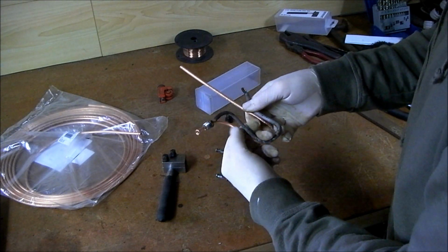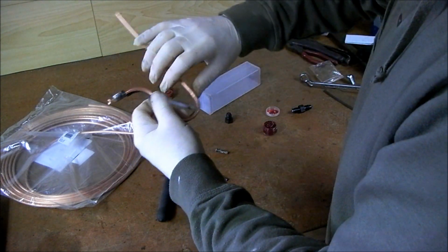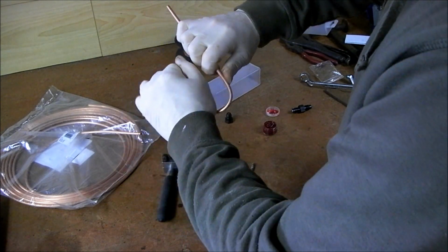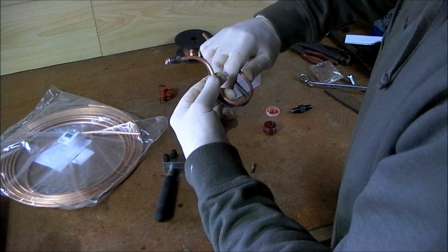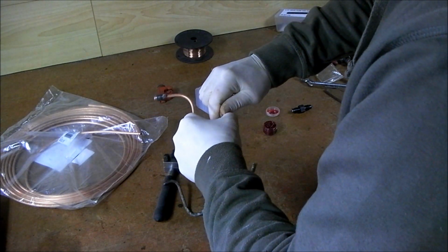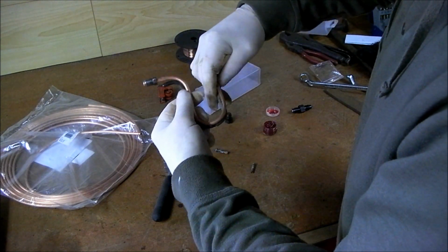Now any twist in that can actually be warped when it's on. To be honest with you, I'll probably get a bit of a twist on that now. It'll be the smart thing to do. What I need to do now is give that a bit of a twist like that. See? Still getting in a bit further that way. Now look at that, look. You know, it's where it was actually.